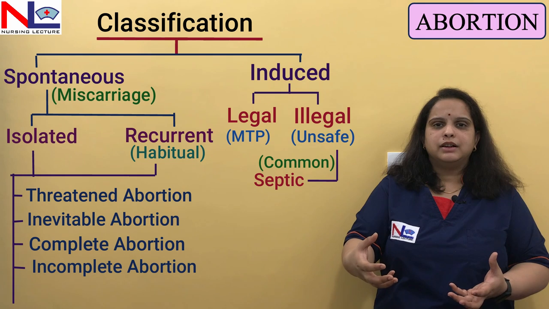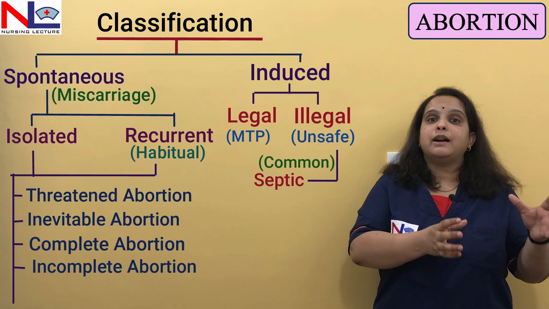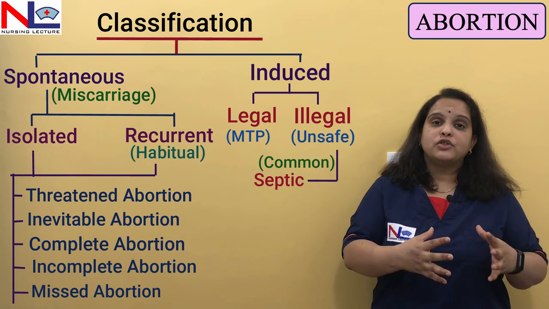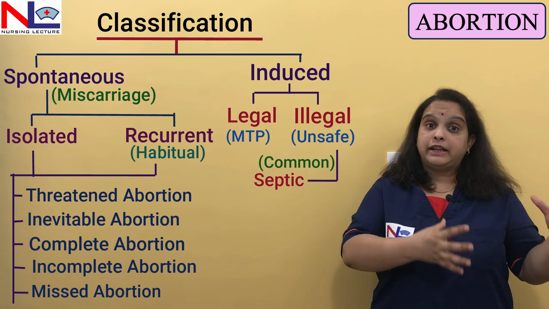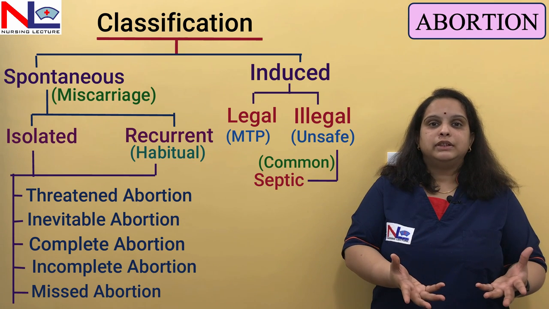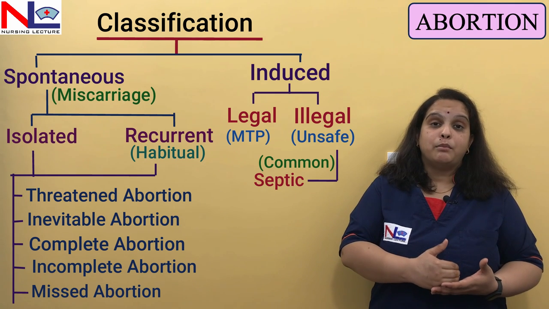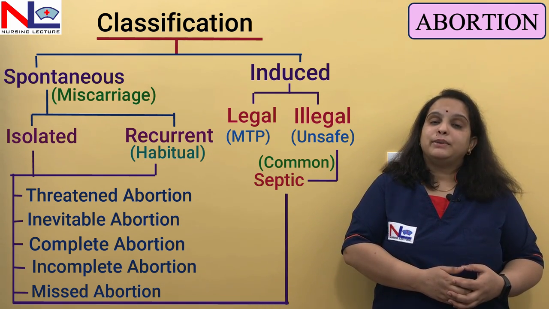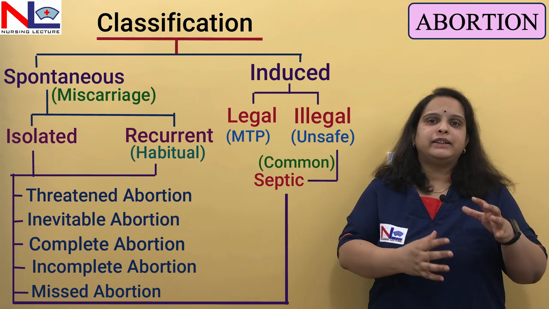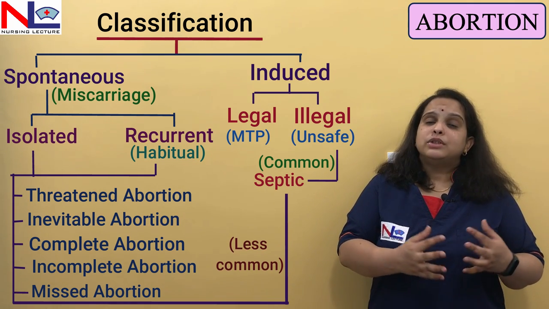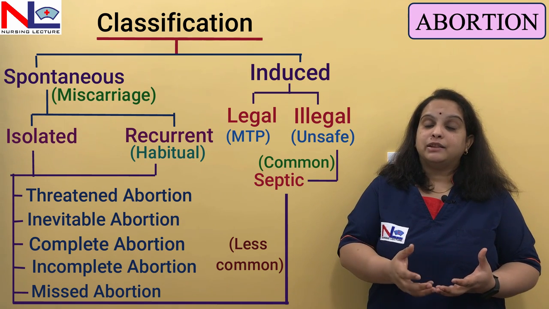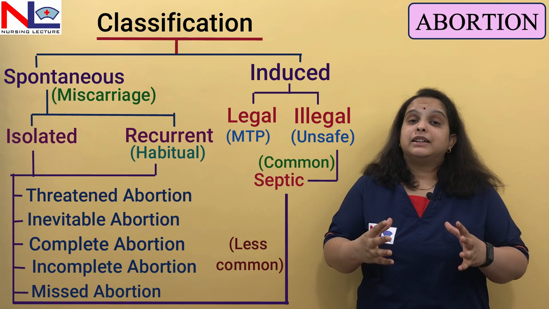Next is complete abortion, where all parts of the conceptus have come out and nothing remains in the uterine cavity. In incomplete abortion, some tissues come out while some remain inside the uterine cavity — the abortion process is still ongoing. In missed abortion, the abortion process started, the fetus is dead, but it is retained inside the cavity for a variable period and is missed by medical persons or even the woman herself. Septic abortion can also accompany any of these clinical entities — any type of abortion with signs of infection: fever, purulent vaginal discharge, and pain.